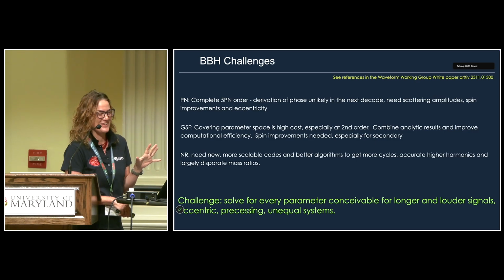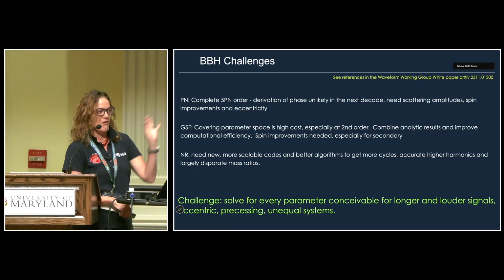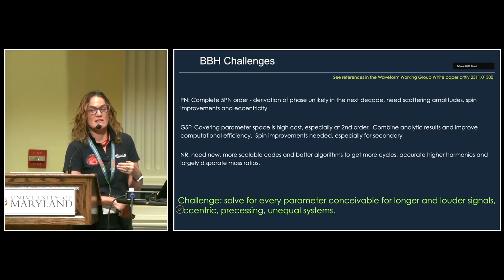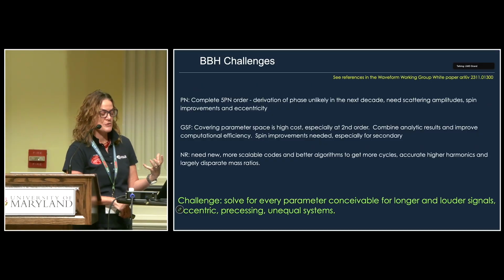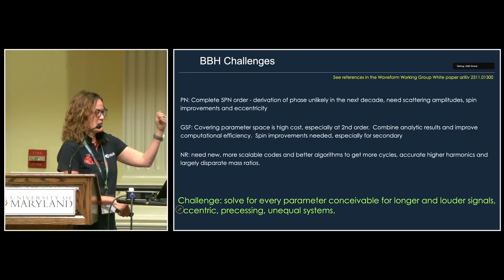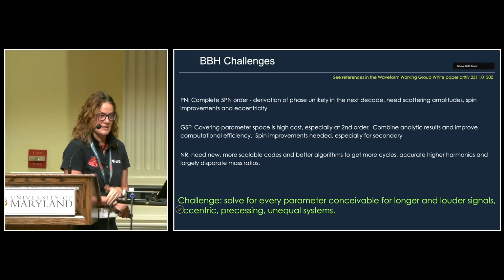So post-Newtonian, which often confuses me, we might not get a 5PN order out by the time we're ready to do LISA, but nonetheless, a lot of work is happening. New approaches are coming in, things like the scattering amplitudes, and you can see, hopefully, that improvements in post-Newtonian are marching forward so that we're going to have great spin improvements, eccentricity, and things like that.